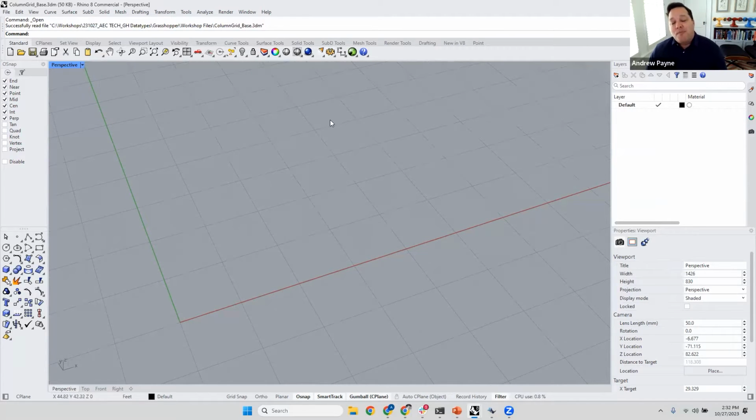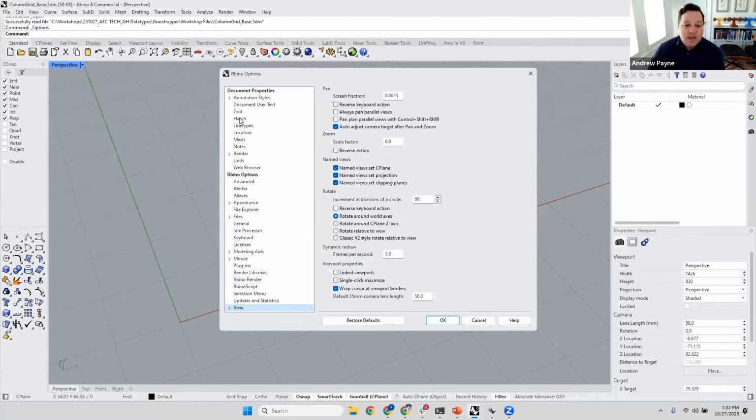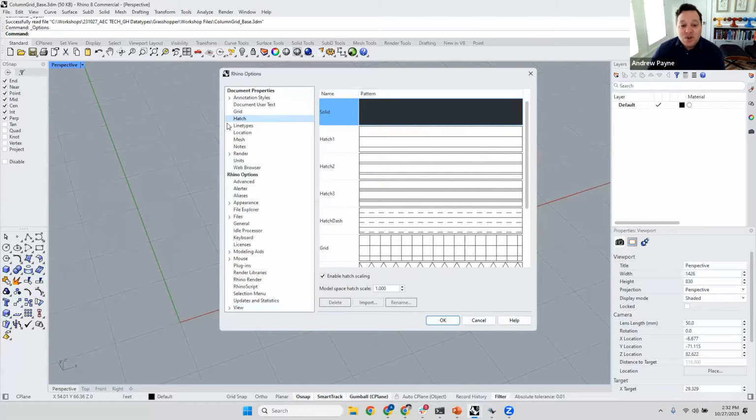The one thing I want to mention is that by default, if you use no template and create a new Rhino file, line types and hatches and even annotation styles are left empty. The reason is that we don't want to bloat the file size by adding a bunch of custom default line types and hatches that you may never want to use. And so those only really get added if you either open the panel for line types or hatches, or if you go here under tools, and let's say you go to hatches, here you can see as soon as I click on this, it auto-populates this list.